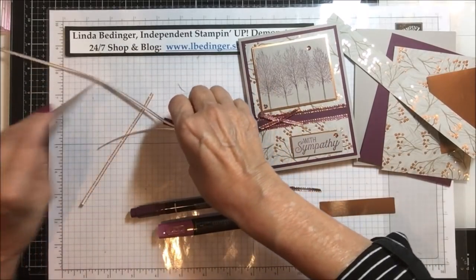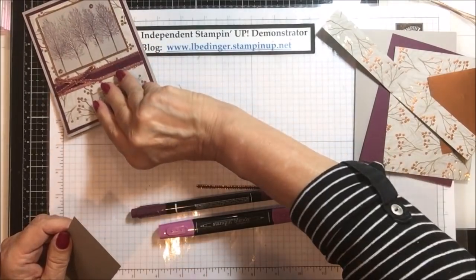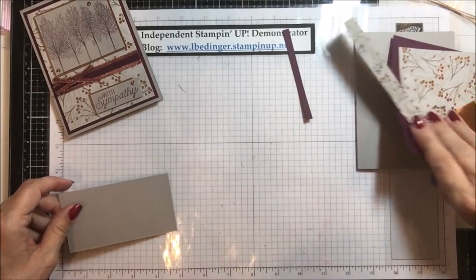Okay, so let's just get started here. I'm going to move my pieces out of the way and leave my card here so we can keep an eye on it. And I'm going to start with my stamping.